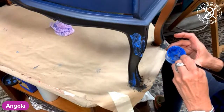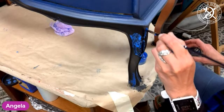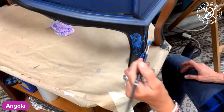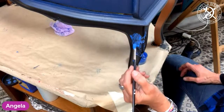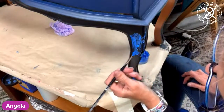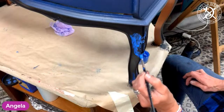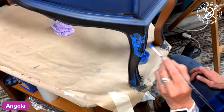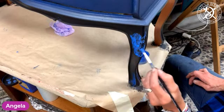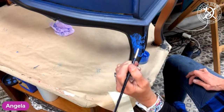I've mixed the Bestang wax from Dixie Belle with some chalk mineral paint in cobalt blue. The Bestang wax is a sealing wax and it is water based, so you can basically mix it with any of the water-based paints and make your own colored waxes, which is fun, which is what I'm doing here. I've used the wax in clear, which as long as it is wet, is white. That's why the cobalt blue is still a little lighter. But when it dries, it'll dry clear, and then the cobalt blue will be like the cobalt blue is supposed to be.